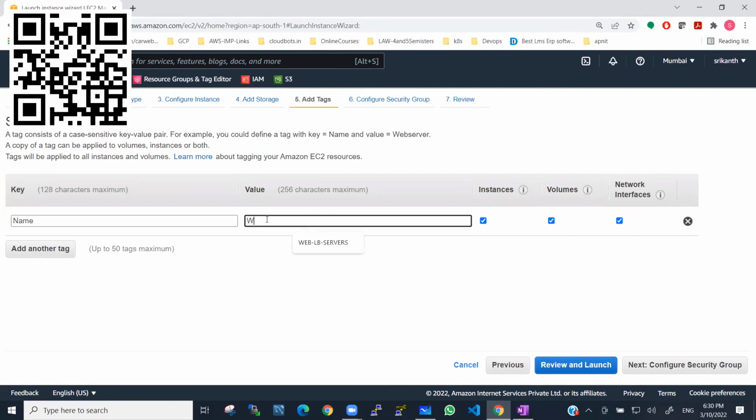What is the purpose here? Web server. So for my client from Hyderabad location, I'm going to use it for production environment. Different projects will have project IDs and account IDs. You'll be working in one of the accounts, right? When you go to any project, the project ID and account ID will be tagged here, so that I can easily understand how many servers are running inside this project.